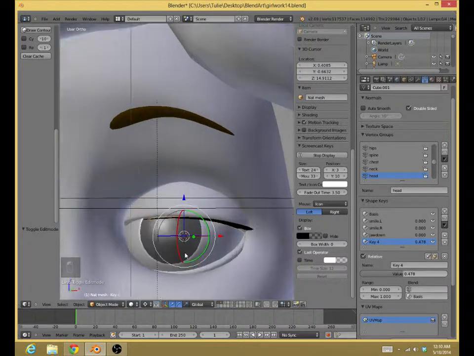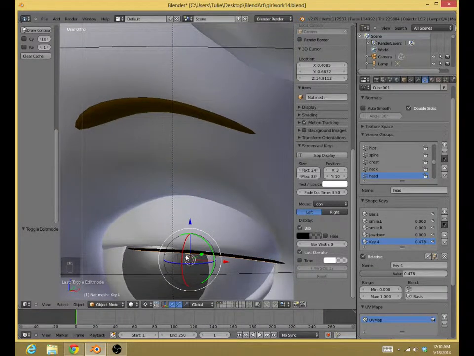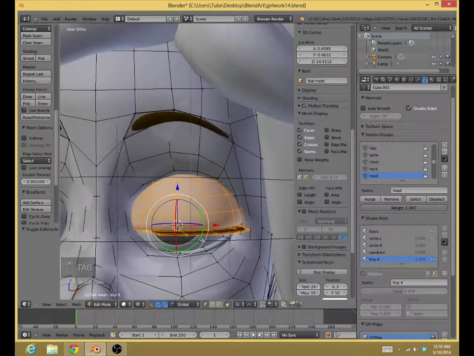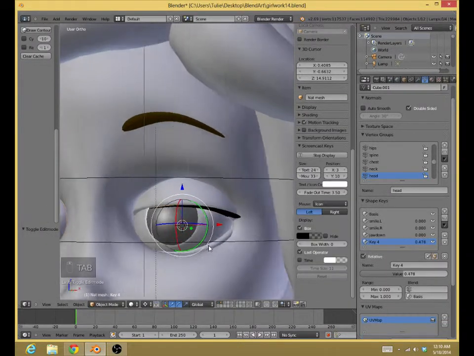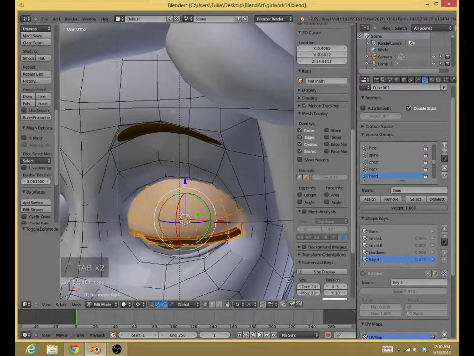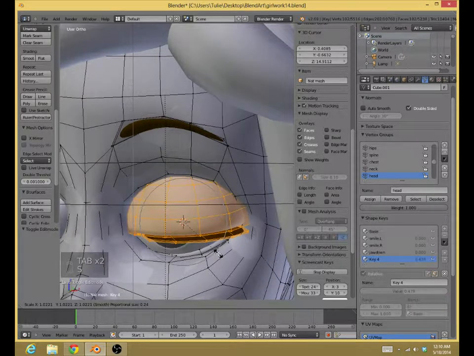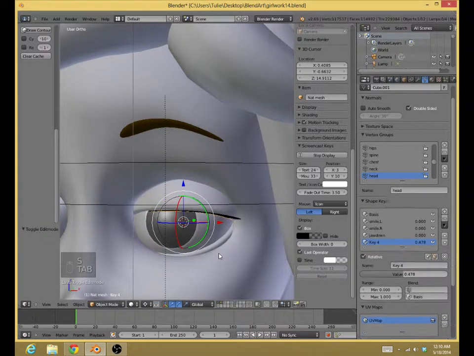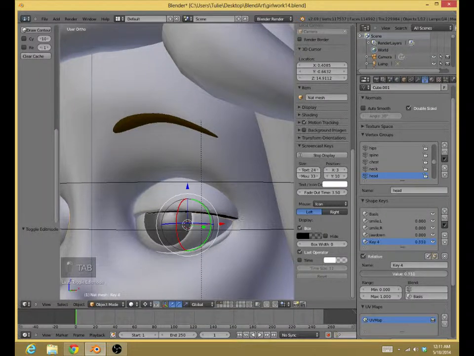Like you can tell just around here. And you don't want that. I don't know, I've been trying to look for a tutorial on how to make a perfect rotation for this kind of style of eye, especially since it really does bug me.